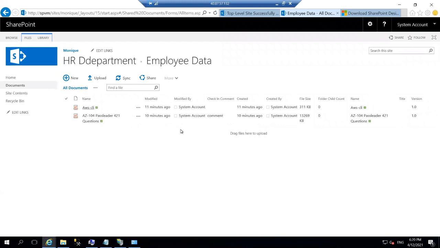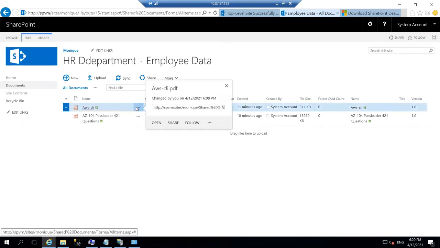And what does this document management system mean? It means that here I can manage every type of document. I can arrange, I can control. I have a full-fledged workflow, whom I want to share with, whom I do not want to share with. So after the file name, you see a three dot. And look at that, what options you have. If you want, you can share this particular document with someone. You have an option called share.